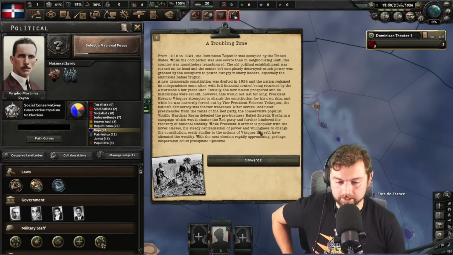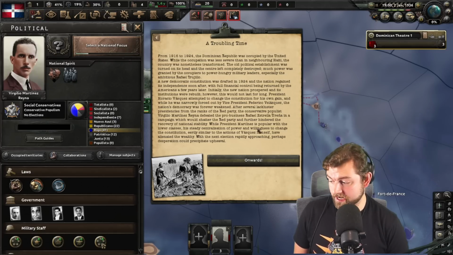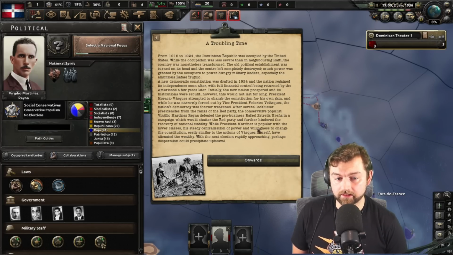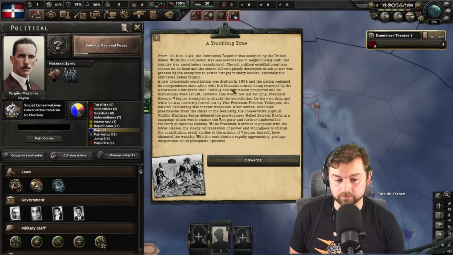A troubling time. From 1916 to 1924, the Dominican Republic was occupied by the United States. While the occupation was less severe than in neighboring Haiti, the country was nonetheless transformed. The old political establishment was turned on its head, and the center-left completely destroyed. Much power was granted by the occupiers to power-hungry military leaders, especially the ambitious Rafael Trujillo. A new democratic constitution was drafted in 1924, and the nation regained its independence soon after, with full financial control being returned by the Americans a few years later. Yeah, because America has done this many times in its past.